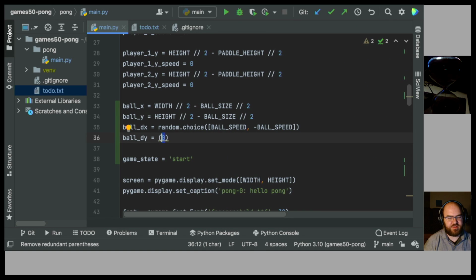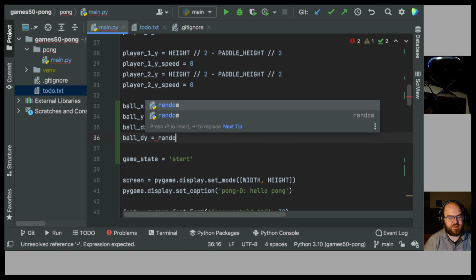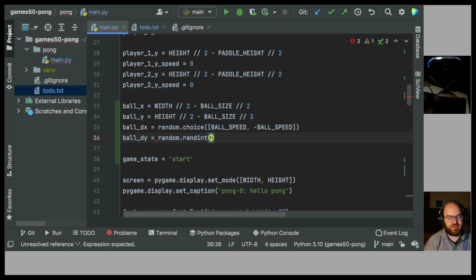That seems like an odd choice. random.randint minus 75 comma 75, except we need to divide by 1,000. Oh wait, okay, we'll divide it by 1,000 out here.